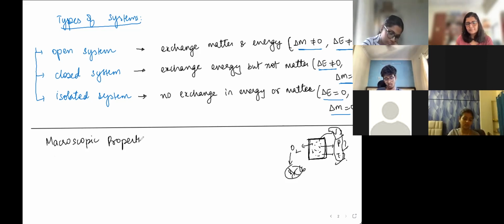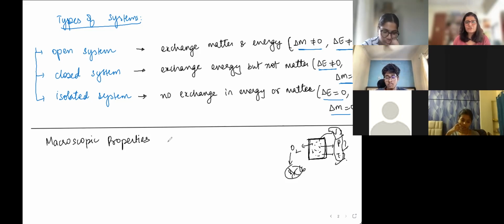Ma'am, but if we have to find them, at least two of them will be given, right? Either volume and pressure, or pressure and temperature, or volume and temperature, or something like that. Oh yeah, in specific situations where you need to figure out the pressure or the volume, you'll be given other related variables, like what the temperature is, all of that stuff.